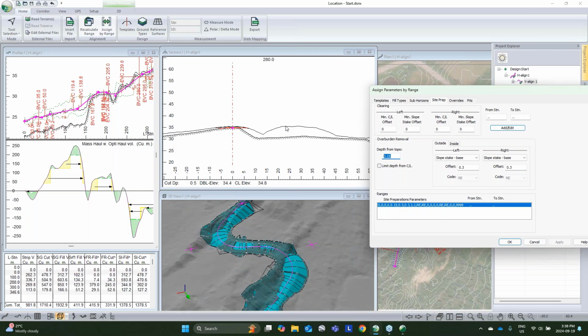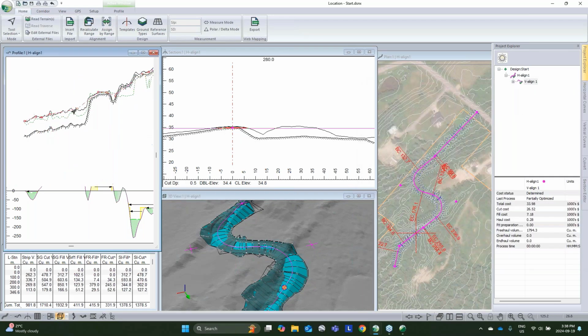Yeah, so that I think is the answer to that question, but I'm going to use that question as an excuse to talk about another aspect of things. So if you have something a little more irregular, but you don't have that overburden as its own surface, you can also account for that just by playing with the settings here. So I'm going to first, let's just go back here.